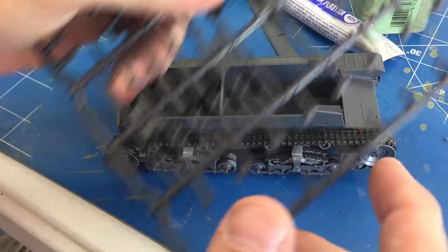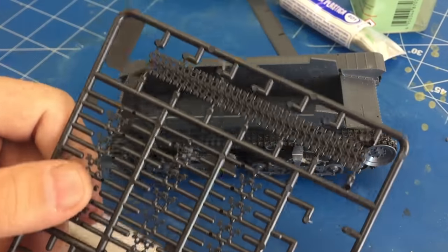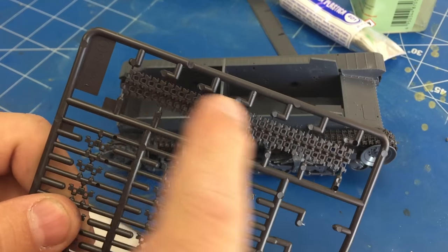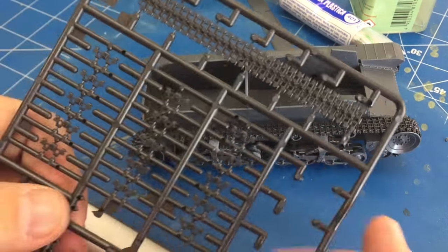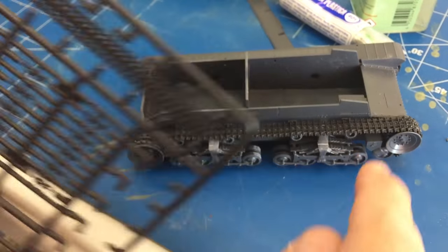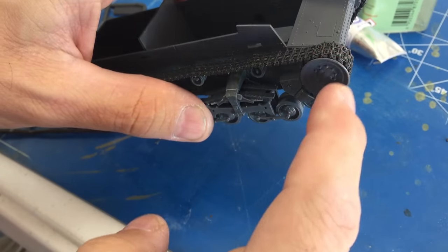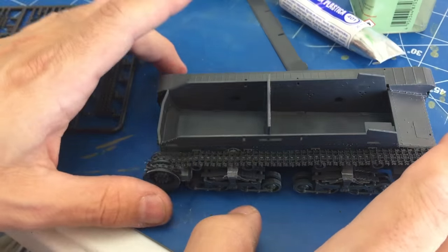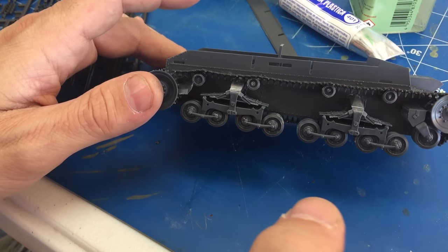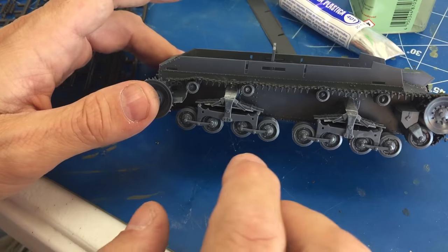Now, the tracks that are included are very nicely detailed. They're length tracks. What that means is you're going to get long pieces of track for the top and bottom. The top here already has the pre-done sag inside of it, and then you have all the little individual tracks that you'll use. As you can see right here, I've started to wrap right around the drive sprocket and the return rollers as well. So, not very difficult at all. A little bit more work than obviously the rubber bands, but if you know about that little trick right here, you won't have any problem at all.